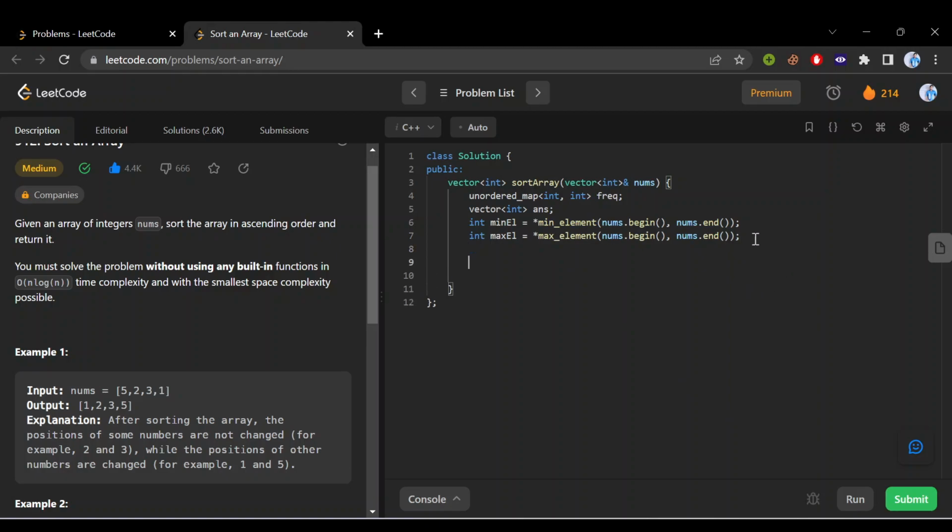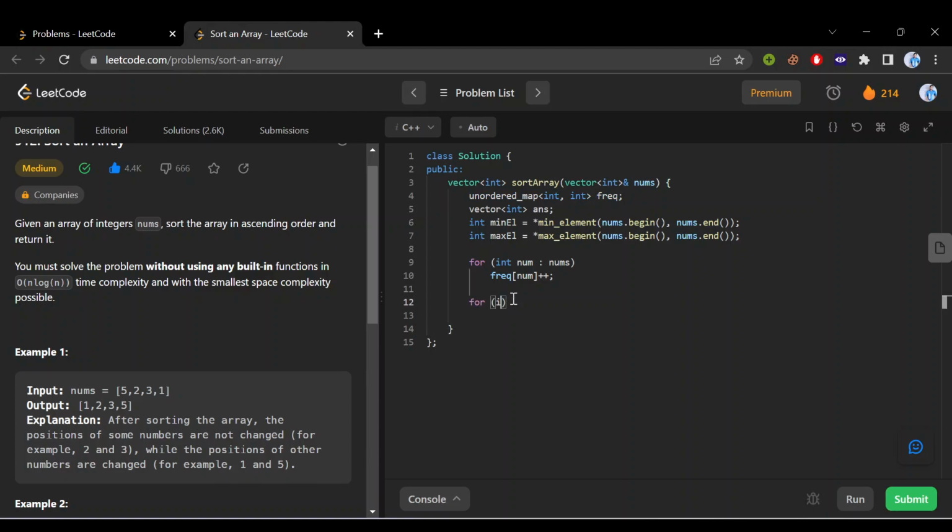So after that, you will have int num in nums. Now we will be storing the frequency. So num frequency will be increased. So for example, if we encounter 5, we will be increasing the value, and in an unordered map, the initialized value of every entry that is not there is 0. So now it will be 1.